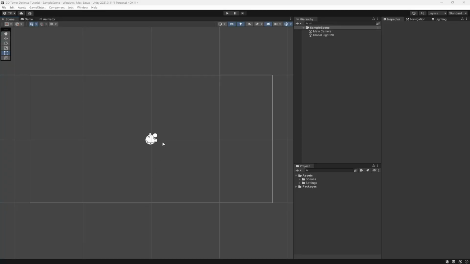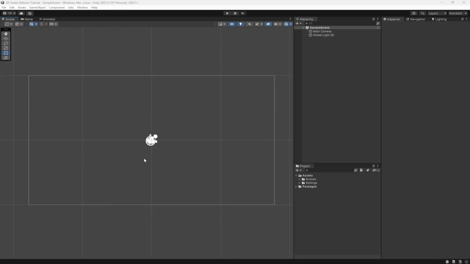And once this is loaded, I will see you on the other side. Okay, guys. So it's finally loaded up and we are ready to start our project. Now, the first thing we want to do is create some tiles for our game where we're going to be able to place our towers. We also want to create a path in this set of blocks, or should I say places to build, which will allow our enemies to pathfind their way through.